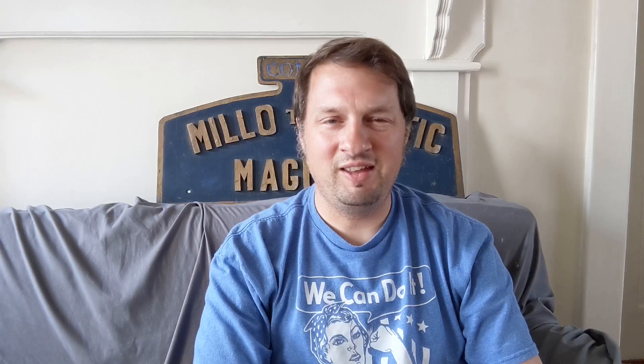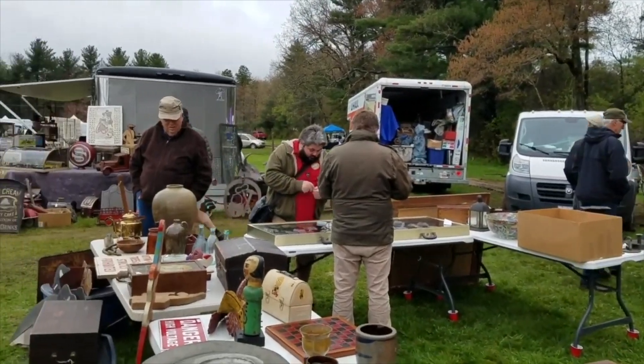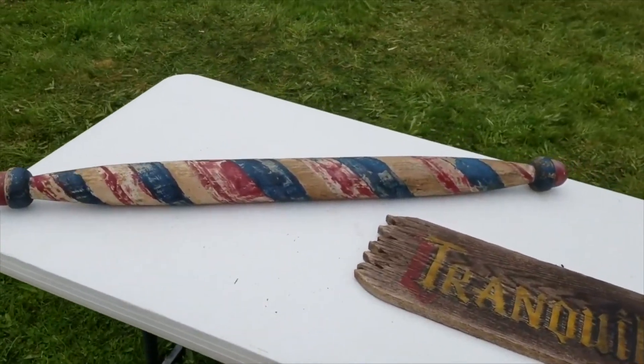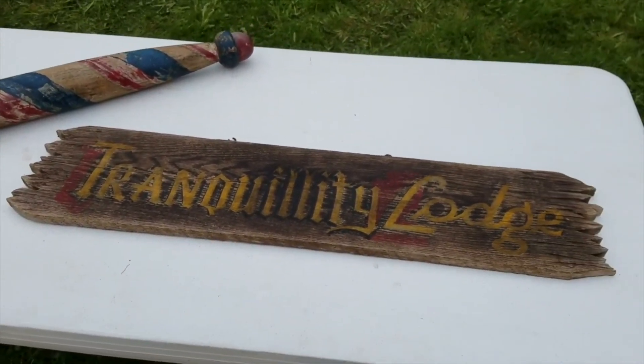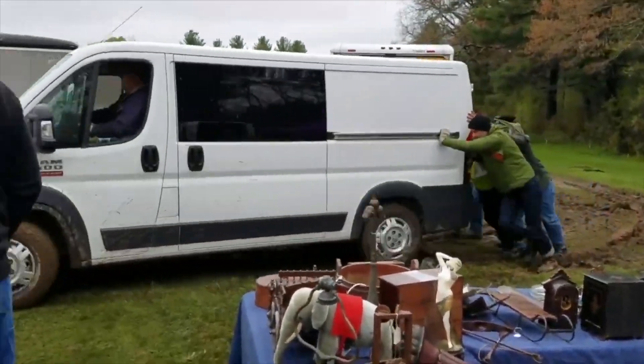Another thing is, what's your main point for being at Brimfield? Several of my friends go up there, save all year long, do maybe four or five shows total a year and three of them are Brimfield — they're saving their best stuff, looking to have a great week selling. Me personally, and a bunch of my other friends, we're going up there more to buy than to sell. So we want to do one show, make some money, get rid of some stuff, and then have space in our van and money in our pocket to go into a different field and buy more stuff to take home.